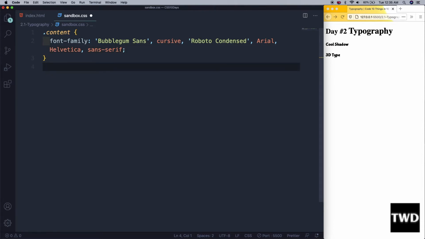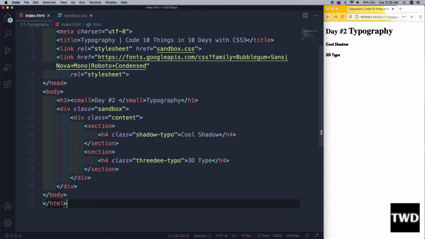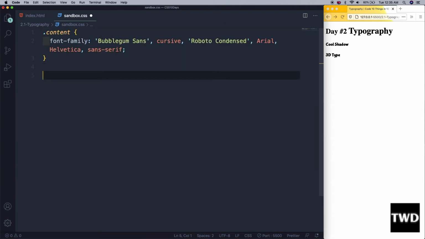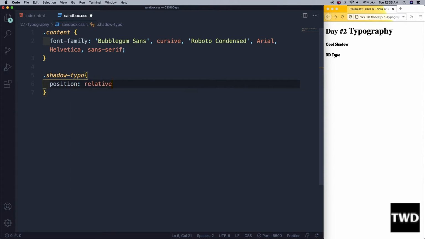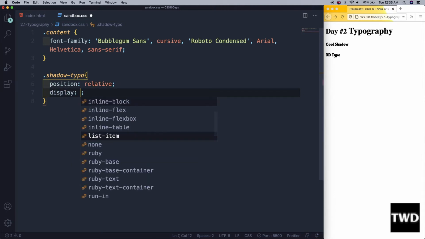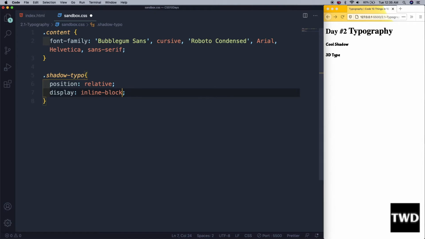So first we will target this shadow typo. Shadow typo. Position will be relative. Display will be inline block.